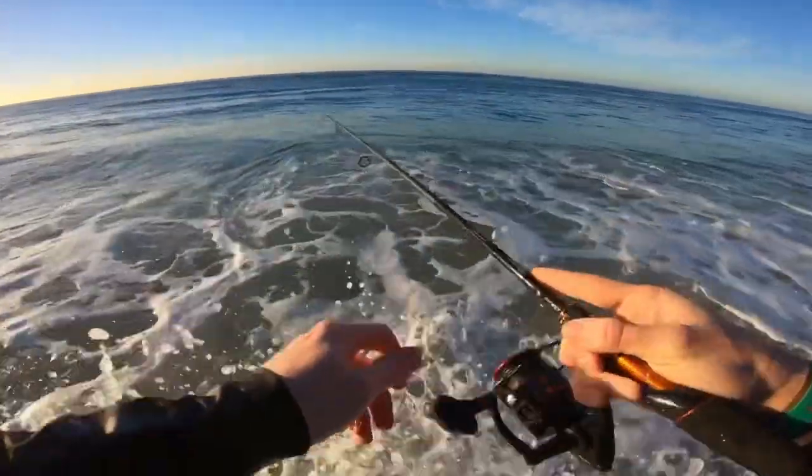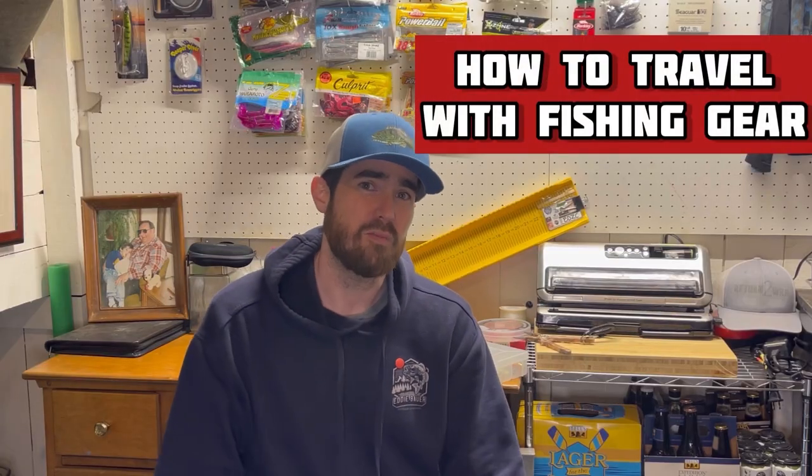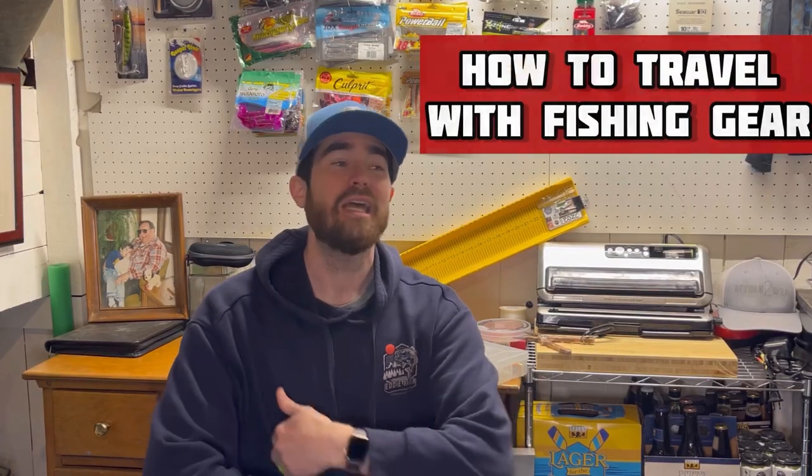You do have to bring your own fishing gear, unless you can find a way to buy it in the country you're visiting. When traveling to places like all-inclusive resorts, finding gear is usually hard to do. So I'm going to walk you through what you can bring with you to fish in basically any country, for free — if it allows that. You need three things: a rod and reel, and tackle.